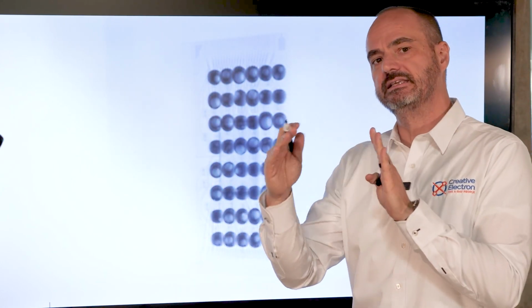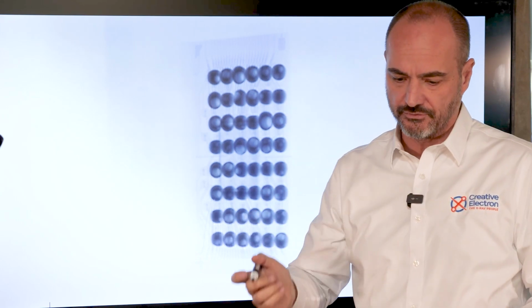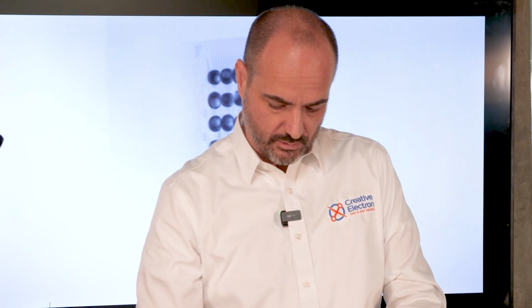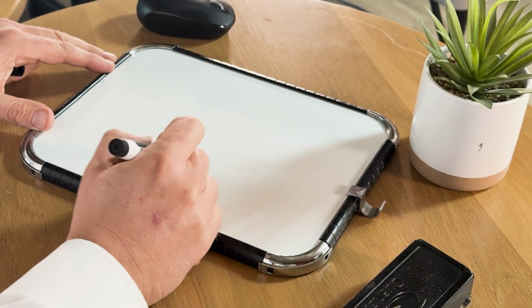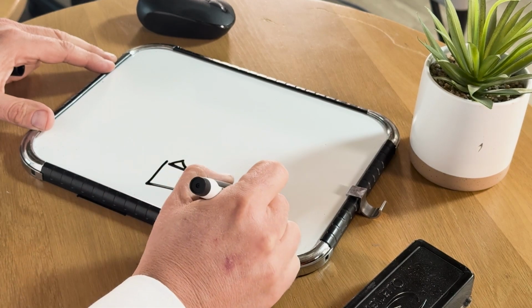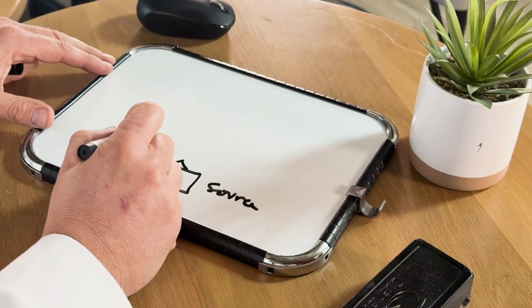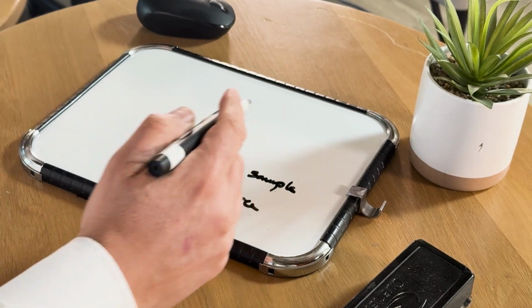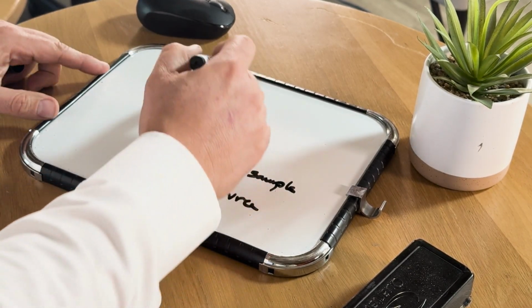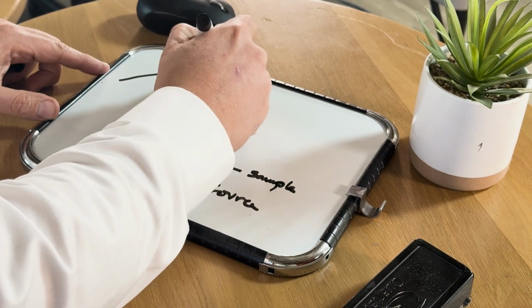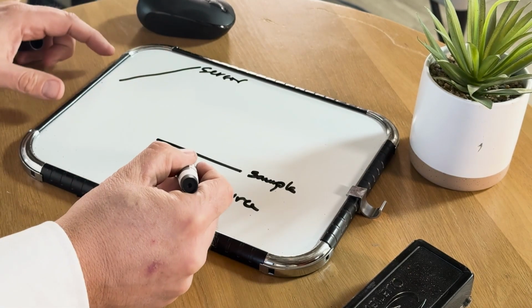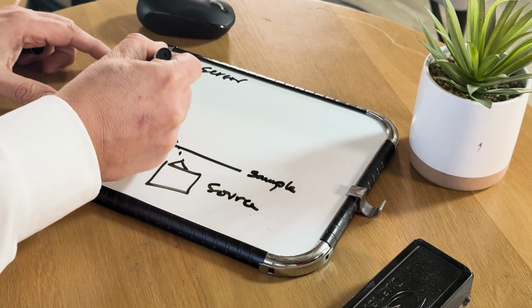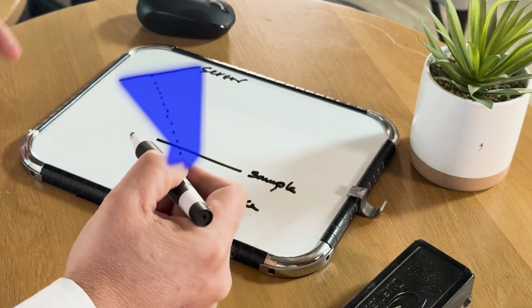Something has to be tilted to get that side view of the sample. So going back to our board here, you have the X-ray source on the bottom, and one of the ways you can do it, you can have your sample, your PCB, sitting straight or flat in relation to the source, and we tilt the sensor. So the sensor in this case is getting this projection side view of your PCB.